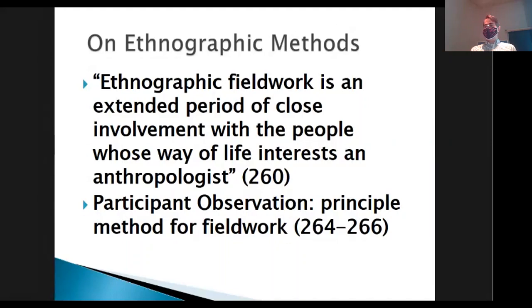Again, you're not trying to go native, in the popular stereotype. You're never going to be that. That's not something that anthropologists try to do. You're trying to participate, observe, and interpret, and then bring back a story. Remember, your goal is an ethnography, or writing about people that you're going to share in some form.